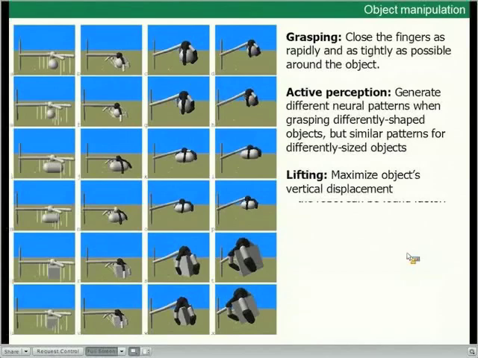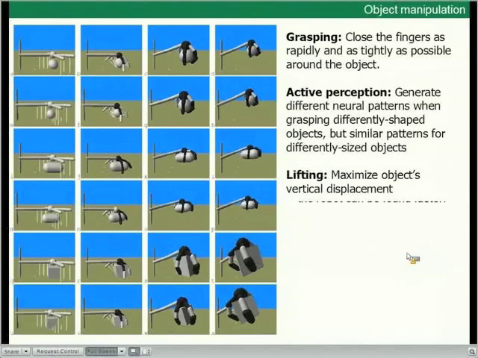Okay? So in active categorical perception, the robot needs to distinguish between shape, but classify or group together objects of different size. Okay? The way that we select for active categorical perception is that as the robot is acting and manipulating an object, there are hidden neurons in the neural network. So I haven't talked about the details of the neural network here. We're using a continuous time recurrent neural network, or CTRNN. It was developed by Randall Beer. It has its own internal dynamics.